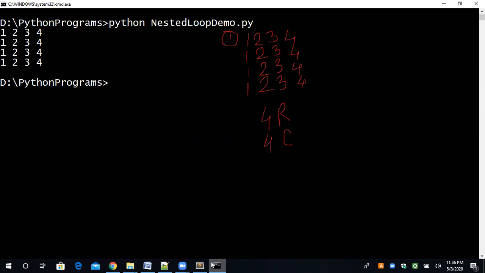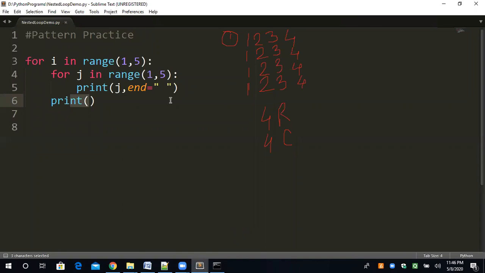So should I do a small dry run? The value of i is 1, and the value of j is also 1. The j will start from 1. What I'm printing is j. The j is 1, so 1 will print, and after that j will increase, because only after completing this loop can we reach i. Our loop for j is not complete yet, so some iterations are still there.